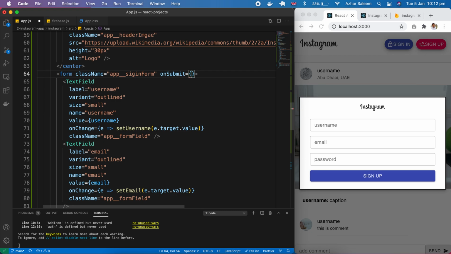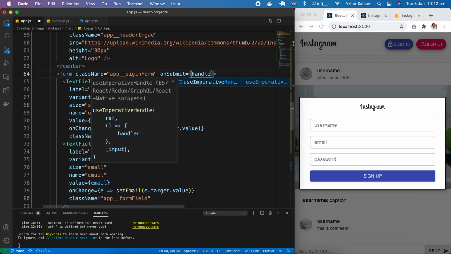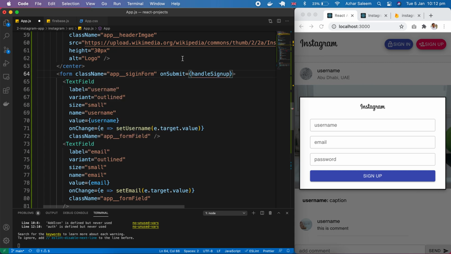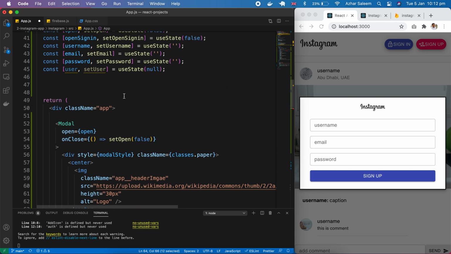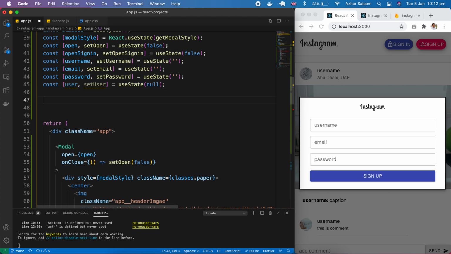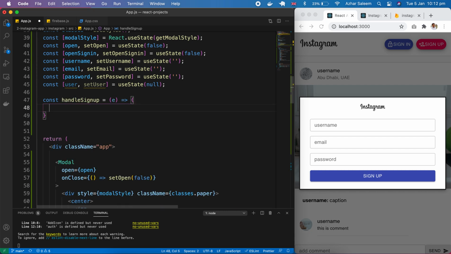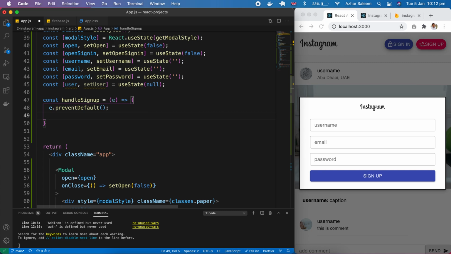It will be, let's say, handleSignUp. const handleSignUp, I'm going to pass here an arrow function, e.preventDefault, to avoid reload or refresh of our page.